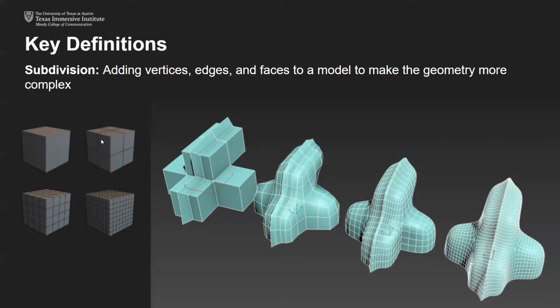But if you subdivide it, and in Blender this is just called subdivision, you get more points, which makes the geometry more complex. So you can do more interesting modeling with it. As you can see, this has a low face count, which means it looks really blocky. And this will not take up much graphics processing on a rendering computer. However, when you get a lot of these faces, this takes a lot more graphics processing, but you get a nicer shape. And this will be important when we talk about 3D modeling in an immersive context in a bit.